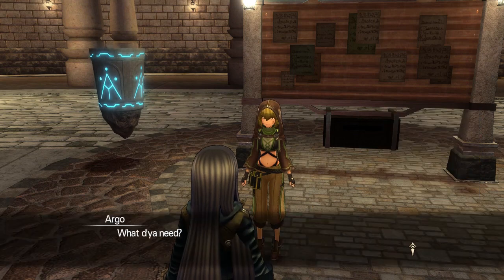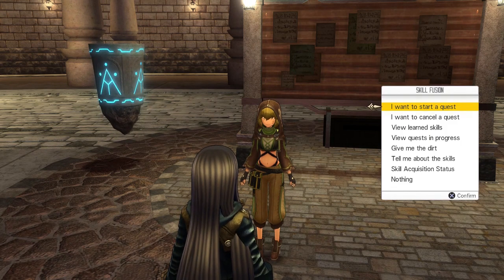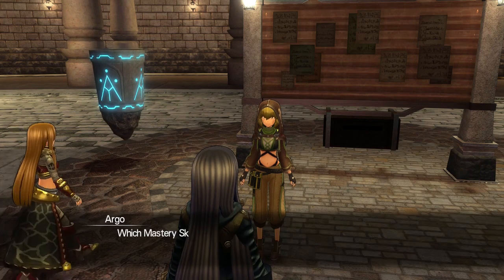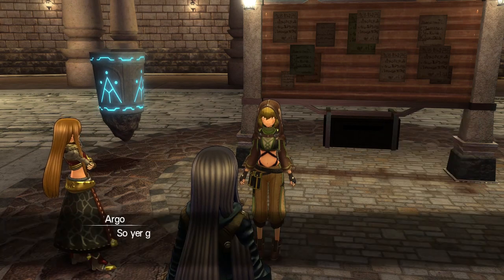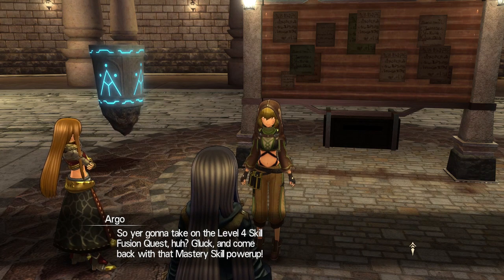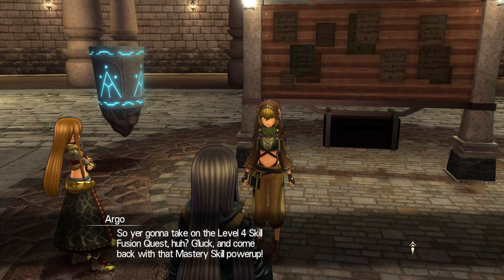Then again, as I said, skill fusion. I want to start a quest. We want first try, we want tank fusion. Now with Stray we unlock a CG when we get it to level 4 and talk to her in town afterwards.